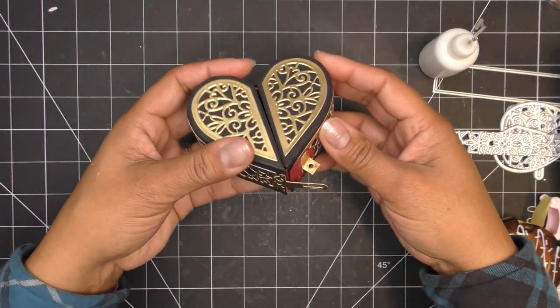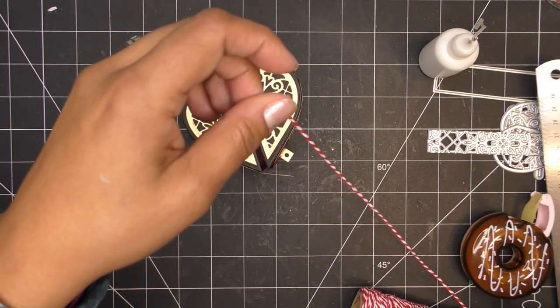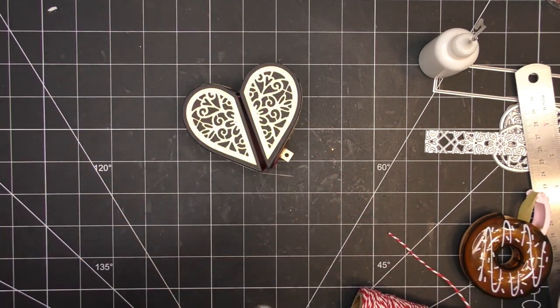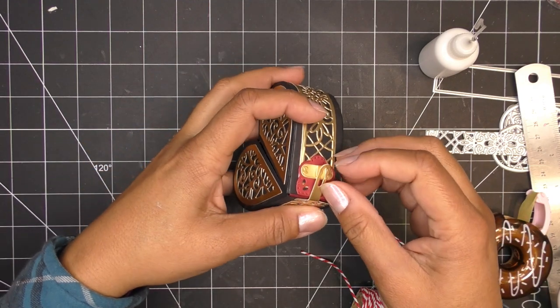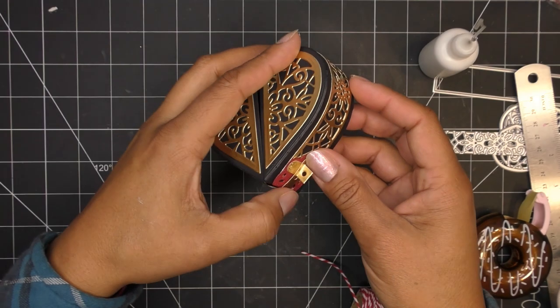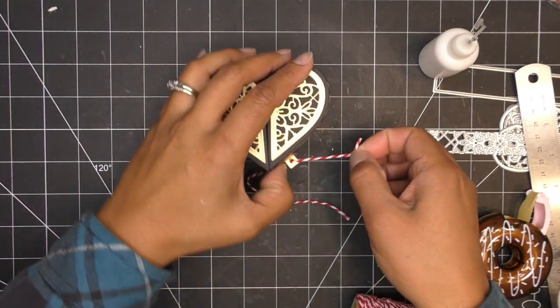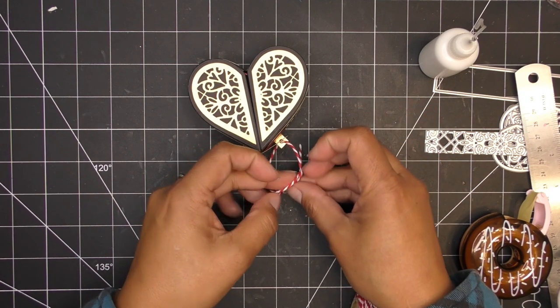Really lovely. Again, the hexagon done very much the same way, and then I'm just going to add a little twine just to close it up. You can close it however you like. Again, we have the little lock and key. Those are just kind of like embellishment items, but I'll pop this in here and just tie it like that. Oh my gosh, really cute.